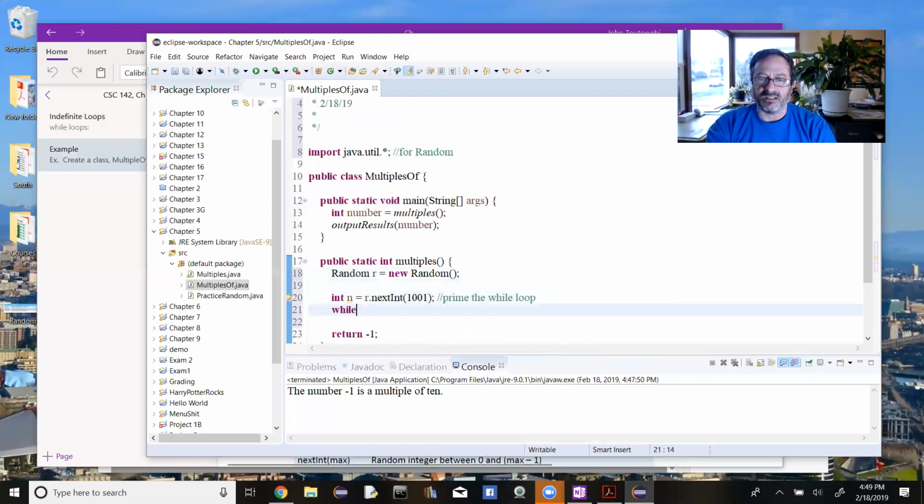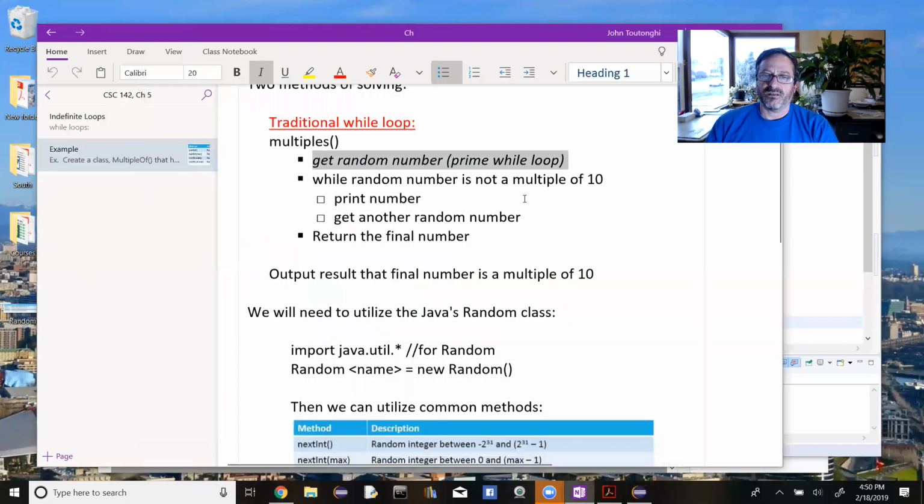And then I'll do my while loop. While the condition is that n mod 10 does not equal 0, n is not a multiple of 10. What do we want to do? Go back to our pseudocode: print the number, and get another random number.